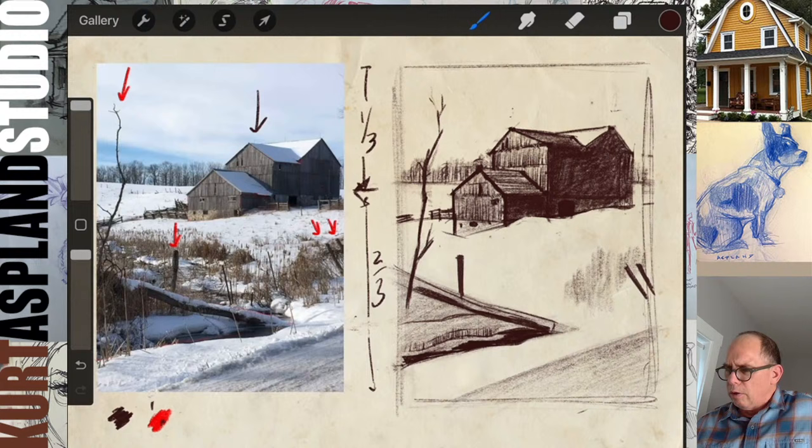Come up here. Look at this. This little guy has a hard edge there at the bottom. That's where the snow is covering up. And I'm not doing any little fine twigs. I'm just adding value there. So that's right there. And then we've got another bunch. Look at the base. It's kind of a sharp edge because of the snow in places. Oh, that got a little dark on me.